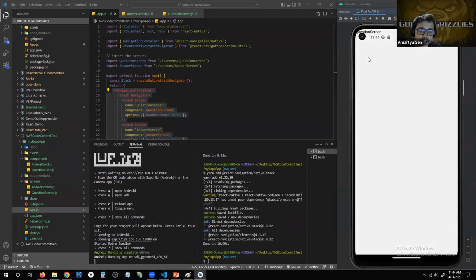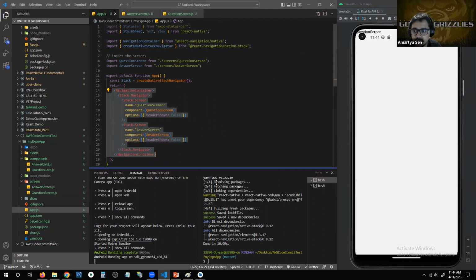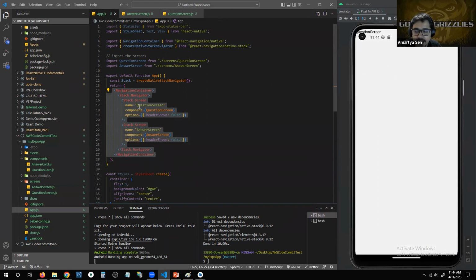We don't have a trigger within the question screen that will navigate to the next screen. So I will show that to you in the next class. But to set up your entire stack operation, since we don't have any style sheet that aligns it to the center of the screen, it is kind of bleeding into the danger area.